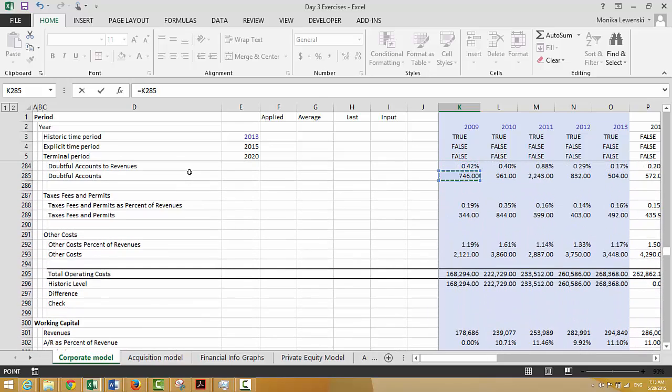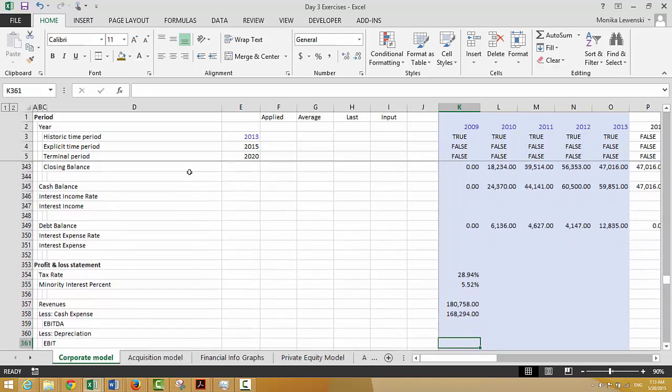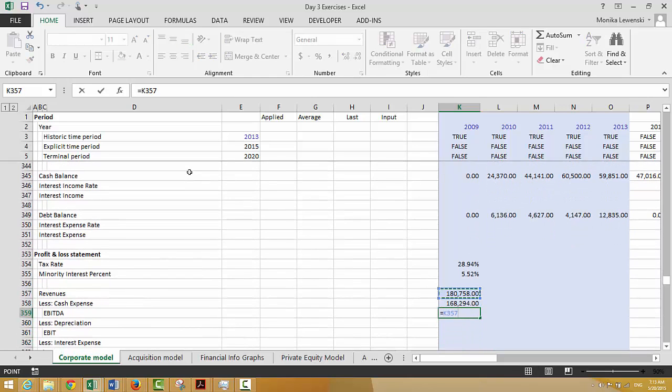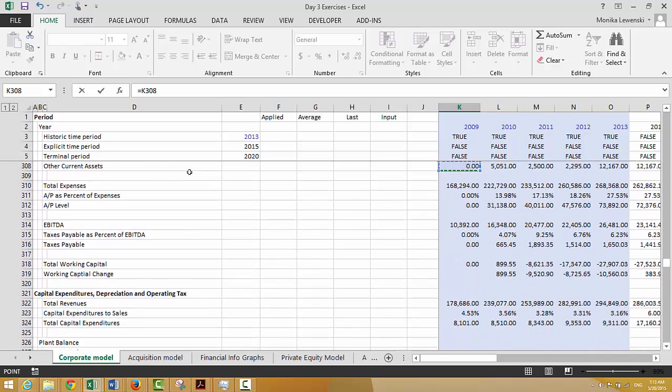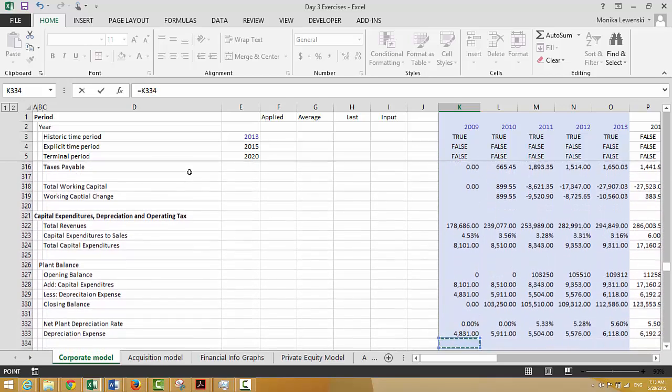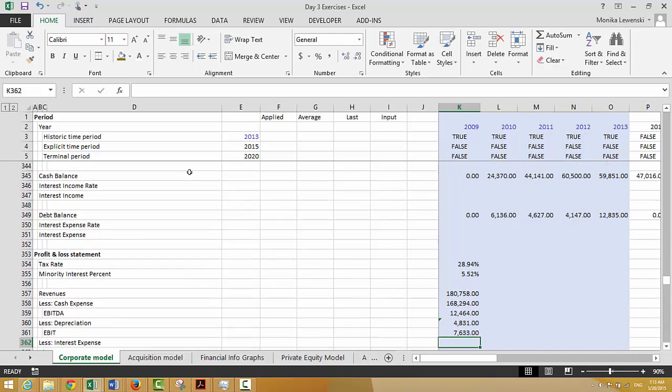Okay, and then now we can go, instead of the assumptions, to the working analysis, or whatever you want to call this, the EBITDA analysis. Okay, and then we have the difference. They don't have a very big margin compared to all their revenues, but that doesn't mean anything at all, really. So this was EBITDA, and then we put our depreciation, and again we have the depreciation defined, and you should go to the section on the depreciation expense, and then you take the difference, of course, and that's your EBITDA.